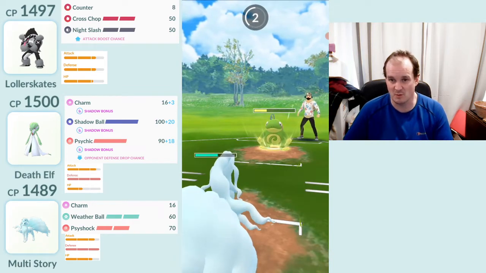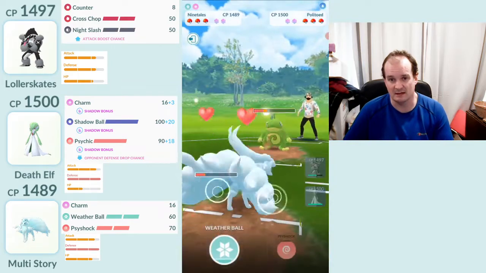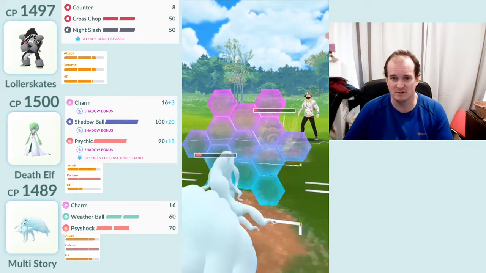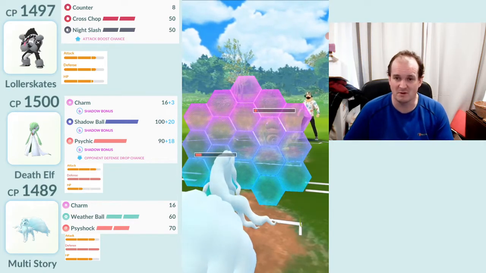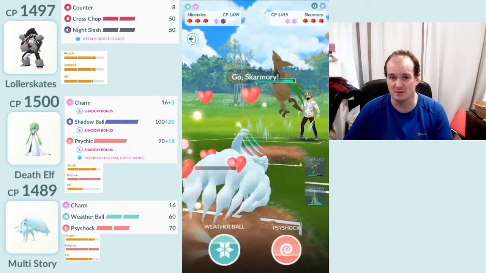I think we can survive another Weather Ball, so we don't throw a shield here. See if we can get them to go down and get a shield advantage. Throw the Psyshock. Ooh, not quite. So a shield here. Probably don't need to, but don't know. I want to win the switch here. So in comes a Skarm.